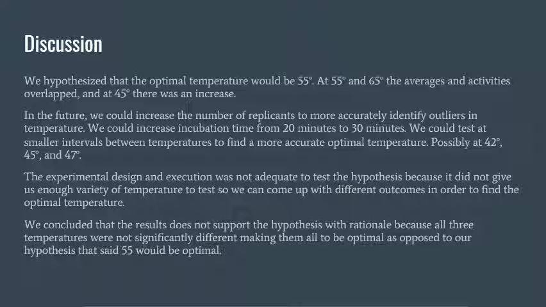We hypothesized that the optimal temperature would be 55 degrees. At 55 and 65 they overlapped. In the future, we would increase the number of replicates to more accurately identify outliers in temperature. We would increase incubation time from 20 minutes to 30 minutes. We could test at small intervals between each temperature to find a more accurate optimal temperature.